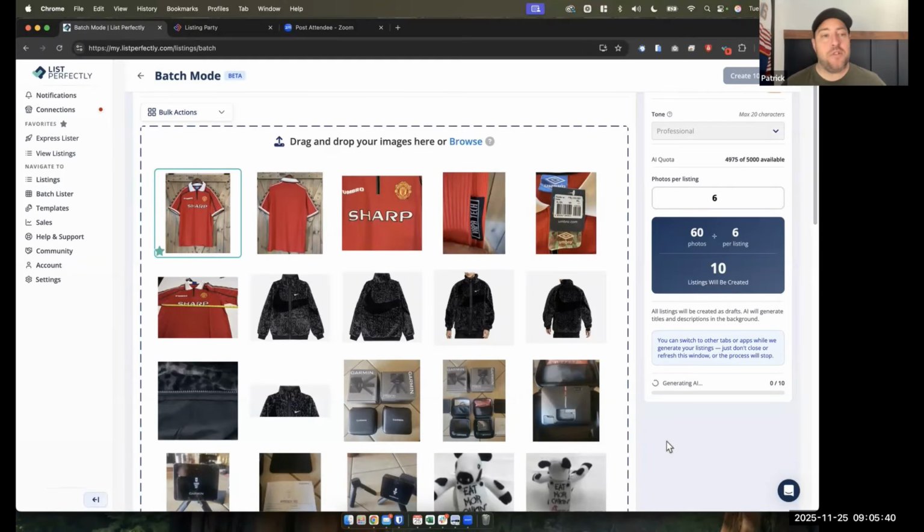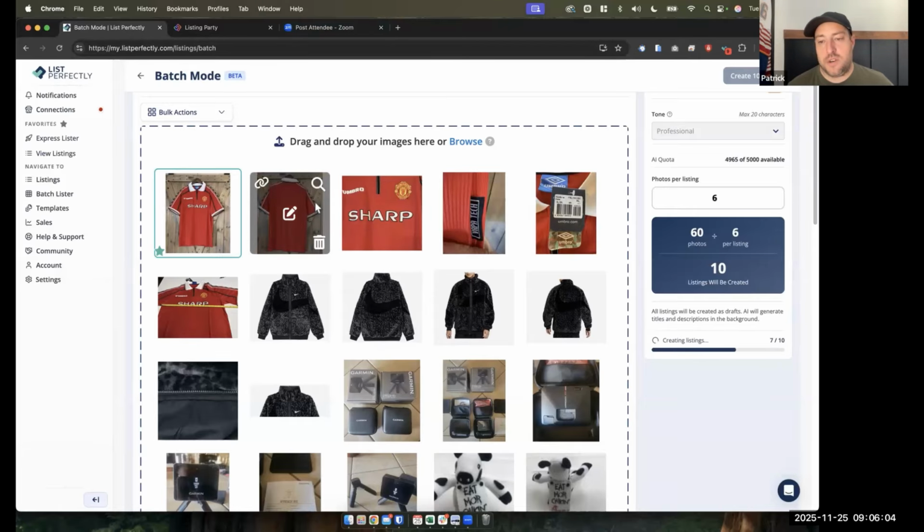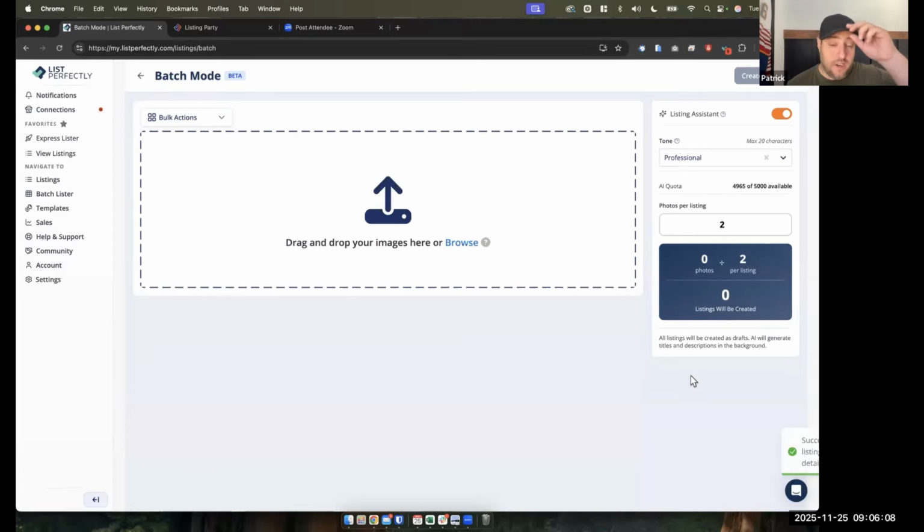So I'm going to be pushing things to the limit here with the images and me on Zoom and sharing screen, but we'll give it a moment here. Let it generate all the listings. Really, the cool thing here is you'll notice the little message is that just do not close this tab and everything will just keep on working in the background. You could have a batch of 100 listings being generated, just open up a new tab and you can work on anything that you would like to work on while those listings are being created. So we see here that all of those 10 have been created.